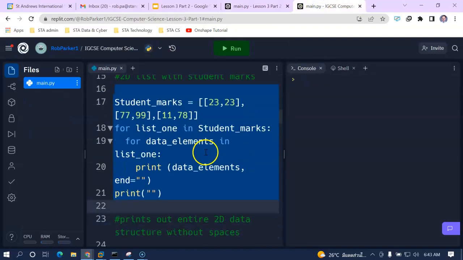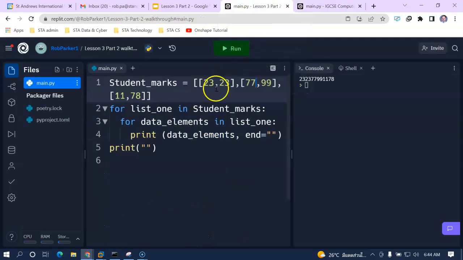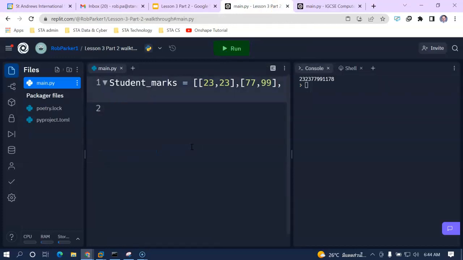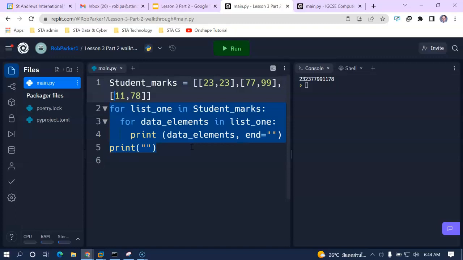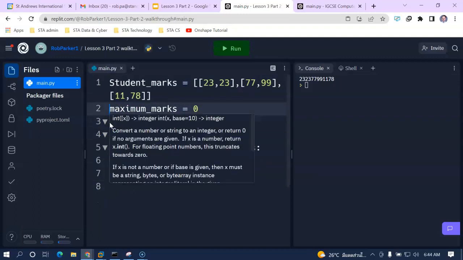Now, the next concept we are going to be looking at is how can we write a program to identify the biggest number in a list. Now, what I'm going to do is just copy this code over. Ooh, I want to undo that, because I don't want to delete my list. And I'm going to paste this information over here now.